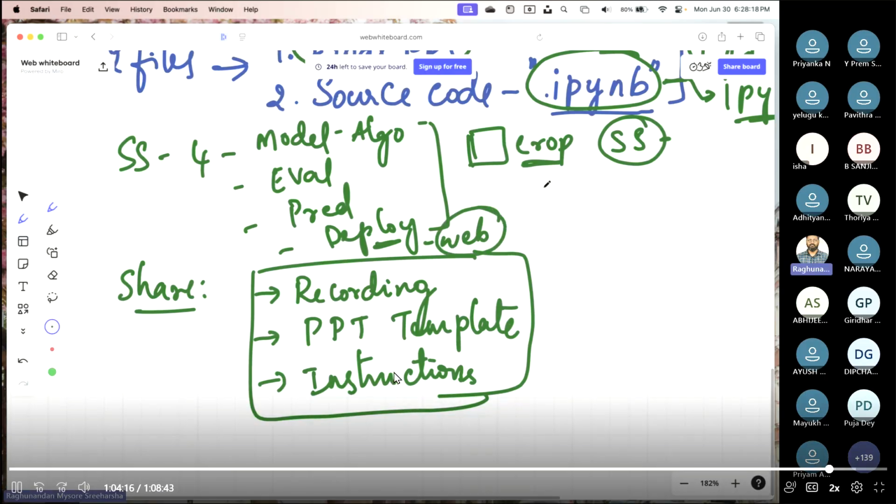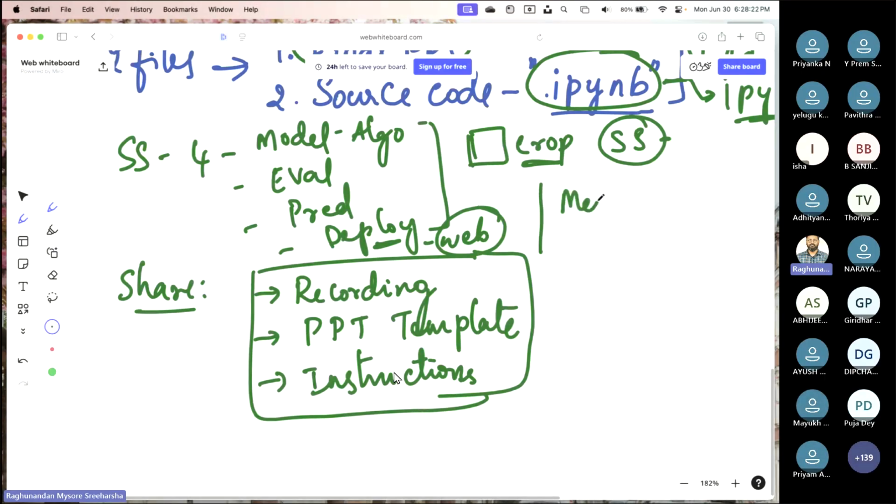All your submissions will be checked only after you submit, and the mentors can't check it. Okay, so mentors can't check if you have submitted or not. Once the deadline is done, only then we will get an Excel sheet showing whether it has been submitted or not. So I cannot tell you how it's been done or not.